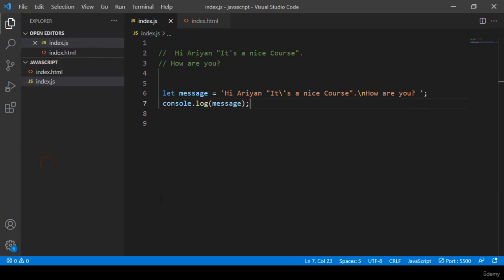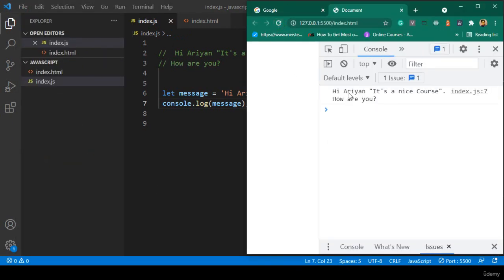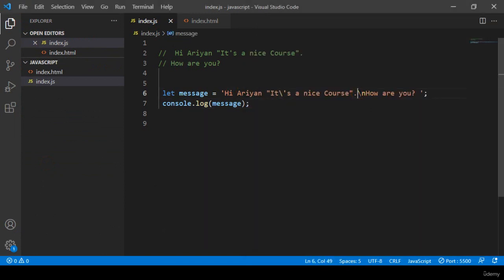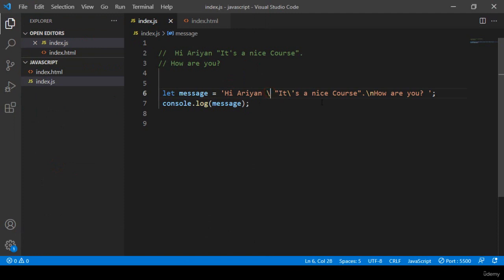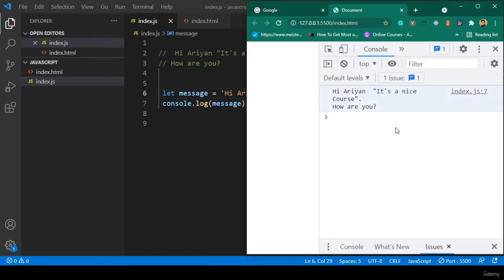If you now click save all, go there and click refresh, you can see it starts on another line with "how are you". So that is another syntax, the backslash and then the n. Great. And in your string value, if you want to pass a backslash, how can you actually pass it? If you pass one backslash and click save all and refresh, you can see it doesn't display any backslash, it only adds a space. So if you want to display a backslash, you have to add a double backslash. When you use a double backslash, the first backslash will be displayed. You can see it's now successfully displayed.